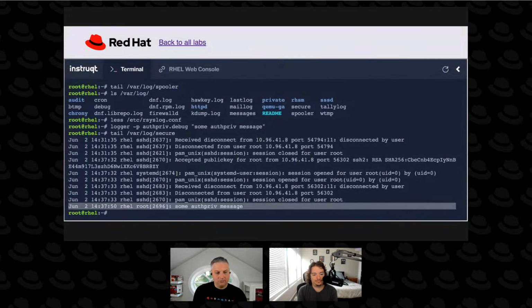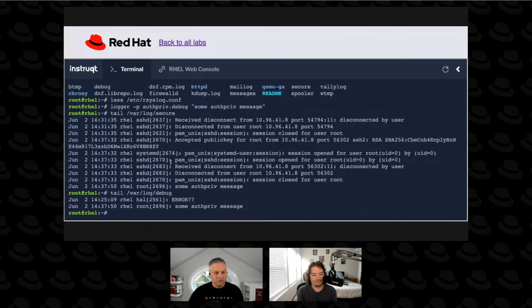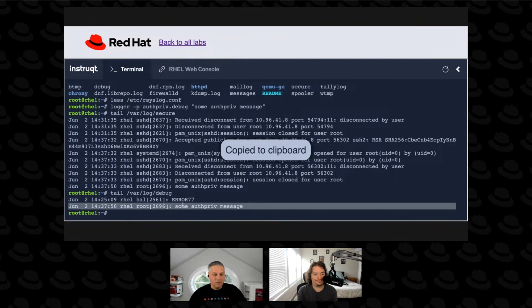Now also, because it was a debug level log, it's going to go into our custom debug log file too, right here. So whatever service is being sent, we use that facility and priority to determine where it goes based off of our syslog rules.